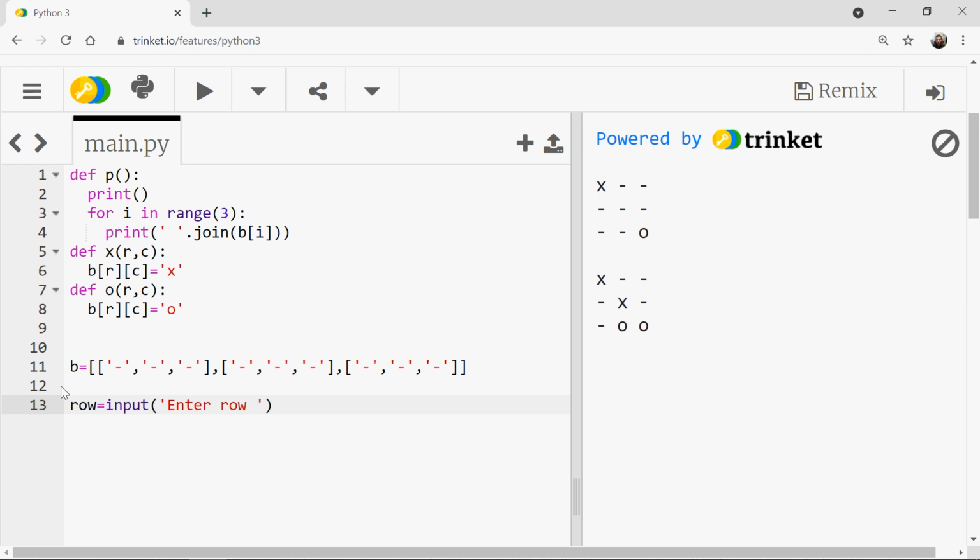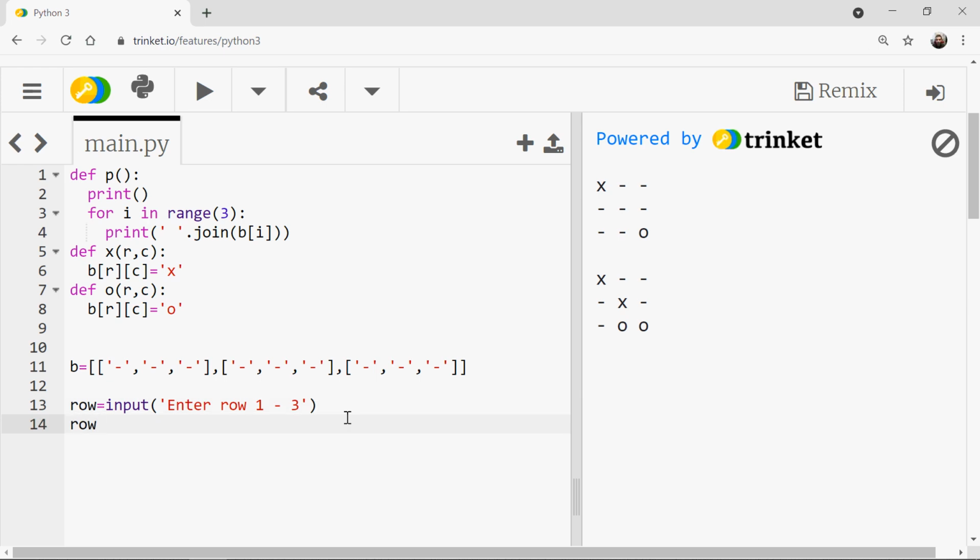And I'm going to prompt the user to enter a value between 1 and 3. Because although a programmer knows things start at 0, a person playing a game typically is going to expect things to start at 1. So we're going to let them use 1, and then we will translate that into our program to turn a 1 into 0, turn a 2 into 1, and so on.